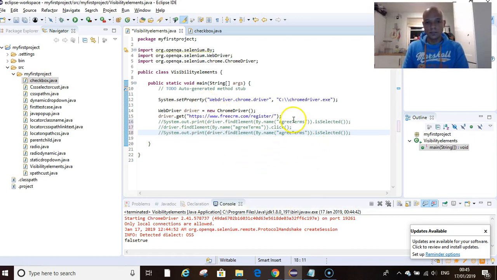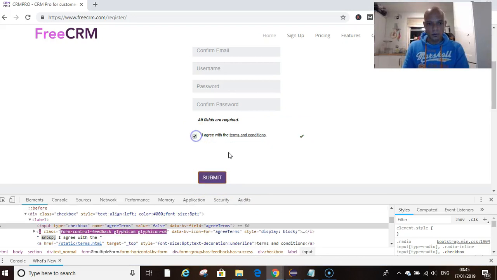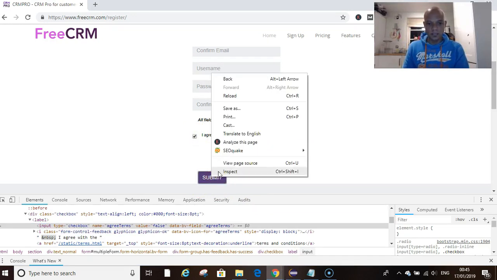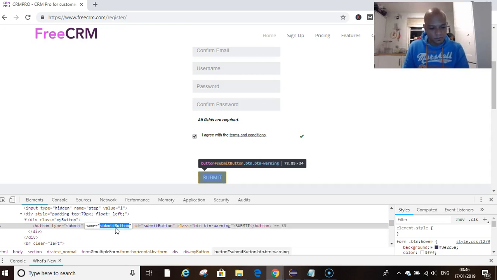And what we want to do is go back to our practice site. Now, if we inspect this element, so type is submit, name. We can select by name again, see if it's unique enough. So we'll copy this. For this ID, it's not unique. ID is submit button, and this name is also submit button, so that's not unique, right?